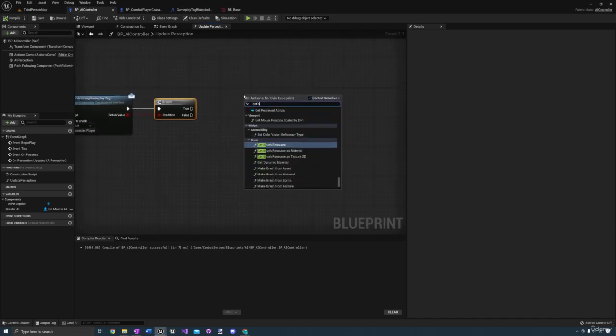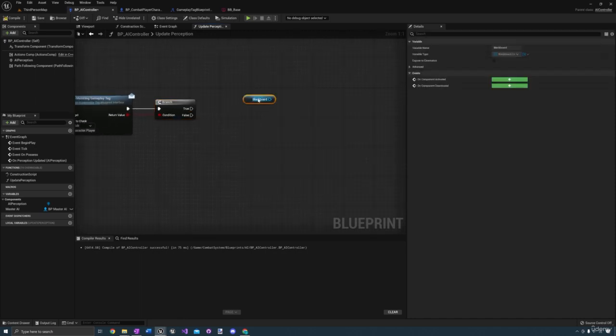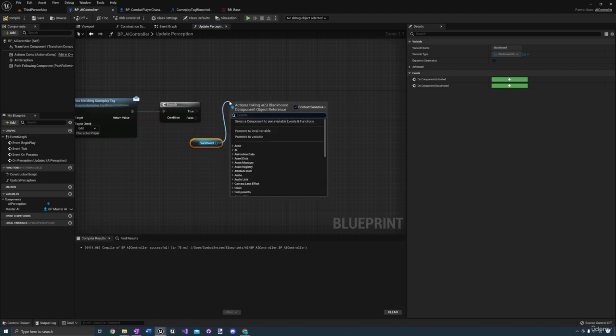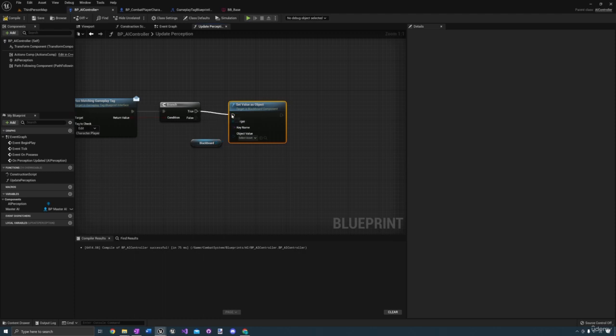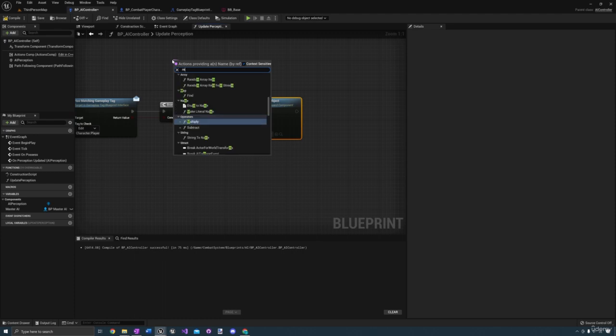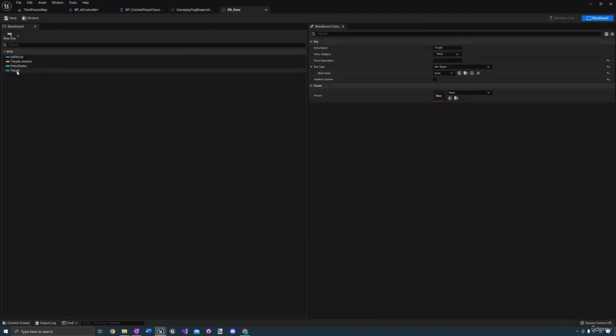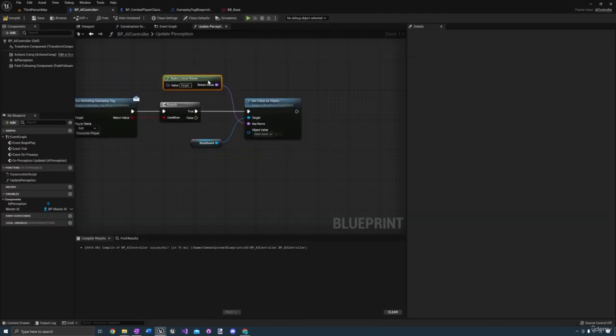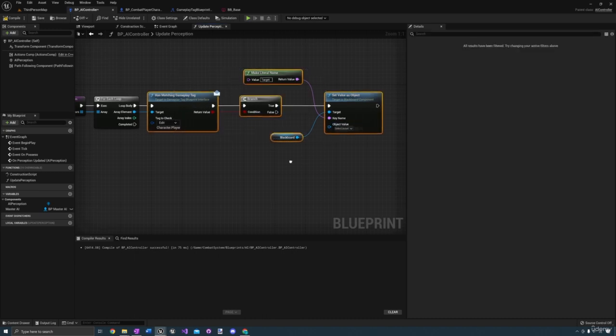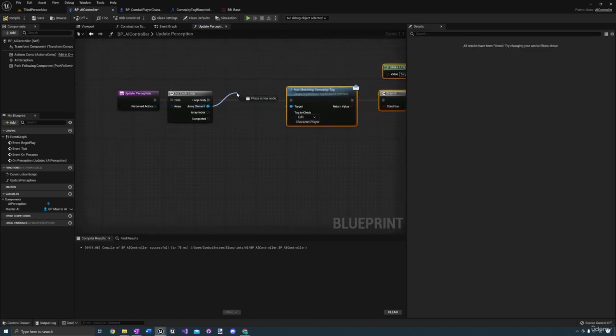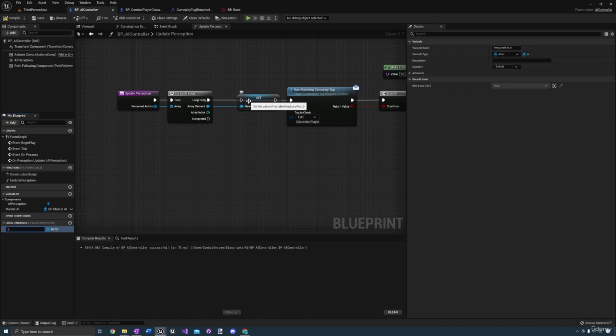Let's get Blackboard. From the Blackboard, we need to set value as object. For the key name, we need to make literal name. The name will be target. Make sure that this is spelled exactly the same as it is here, because that is important. For the object value, we can just route this to a local variable and call it L_sensed_actor.